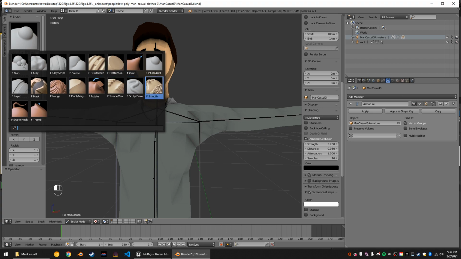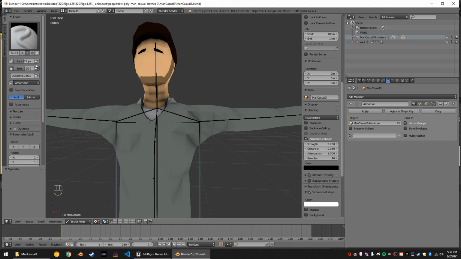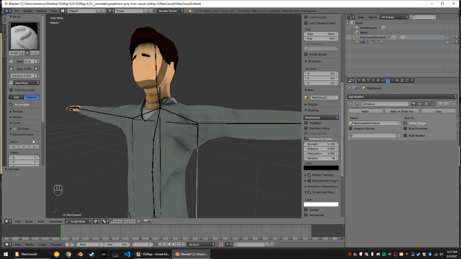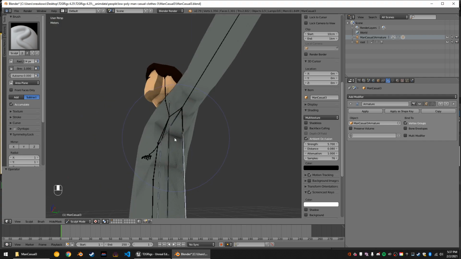Like, here we go. Sculpt, draw, subtract, emulate, strength high, no symmetry. Right, let's try this.